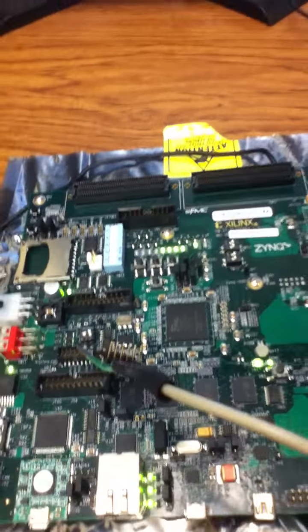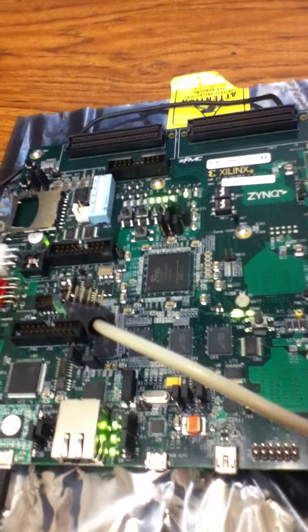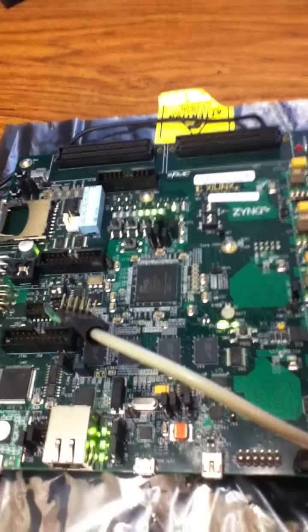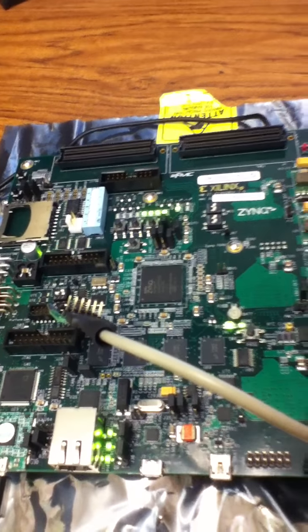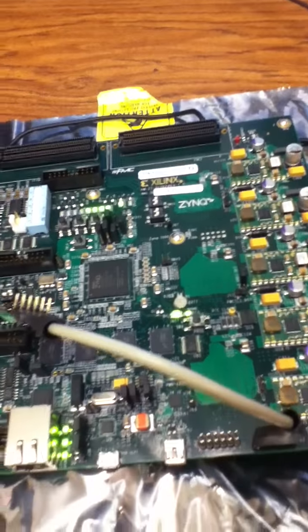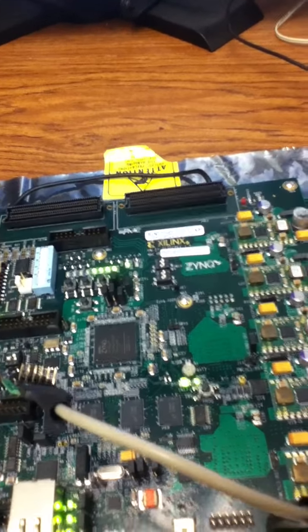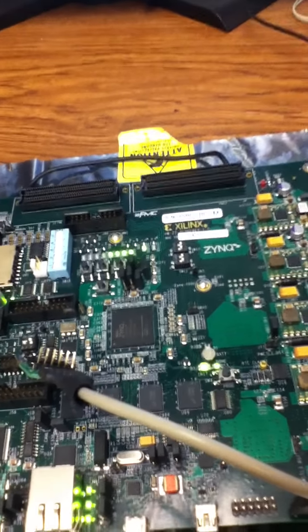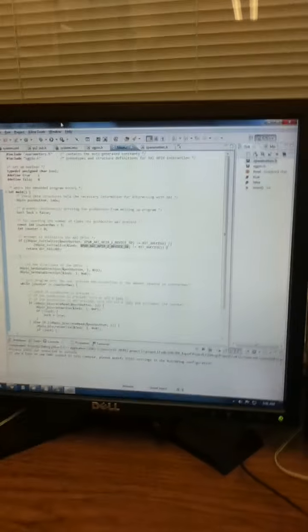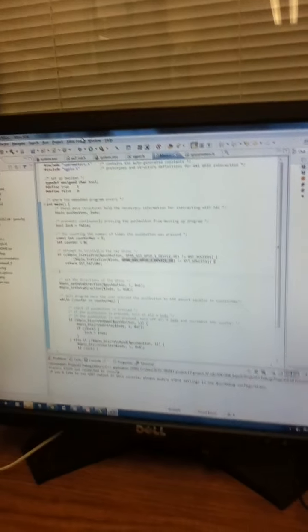And that's basically it. In the post, I go from square one, starting with the block diagram, dropping the Zynq 7 processing system IP, and then building up everything from there. So this should be a good tutorial for starting from scratch and then working your way up to this point. And when I say this point, I'm talking about starting from the Vivado IDE and then moving on to the SDK so you can write software for it.